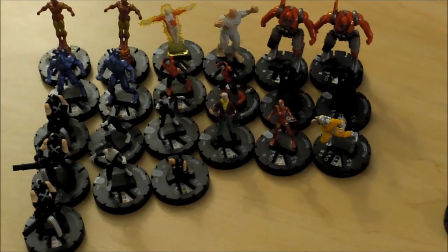I pulled two of the Common Iron Men, one Guardian, one Freak, two Hammer Drones, two Dreadnaughts, two Brothers Grimms, two Magna Goons, three Crossbones — that was the one I ended up getting the most of, but he's pretty good so maybe I'll be able to trade him away. Two North Stars, one Aurora, one Puck, one Justin Hammer, one Rescue, and one Bulldozer. So those were my common pulls that I got.